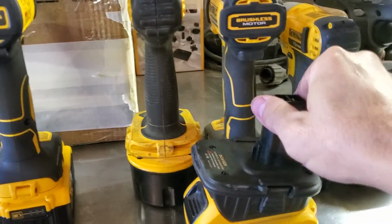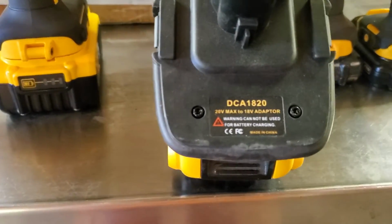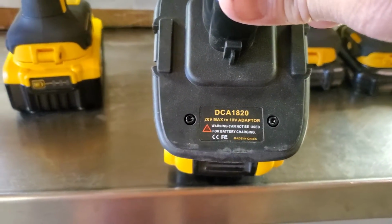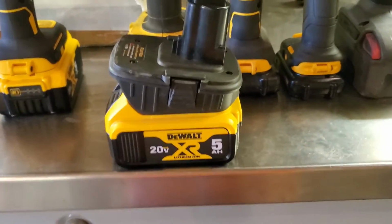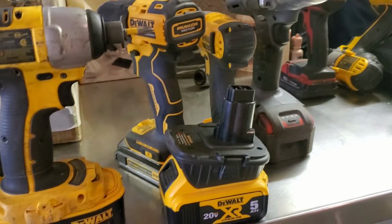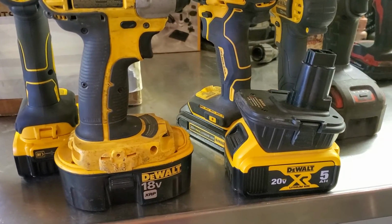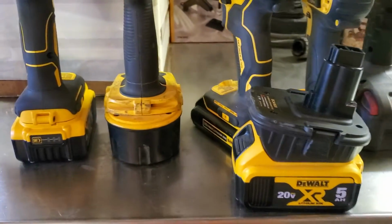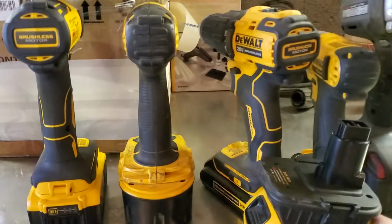This is something I bought quite a few years ago, probably 2 or 3, and it is made in China, which I'm totally against buying made in China stuff anymore. But it's an adapter that goes from that 18-volt to the 20-volt batteries, and I really like it because those 18-volt batteries are really not very good. So I use it on this or my old 18-volt drill if I only want to take those 20-volt batteries, and it works good. It's not an issue. It adds some length to the tool. Hasn't been a problem for me, but just another option.